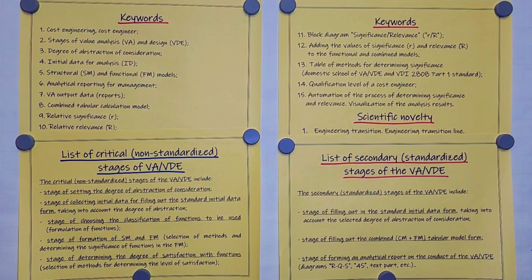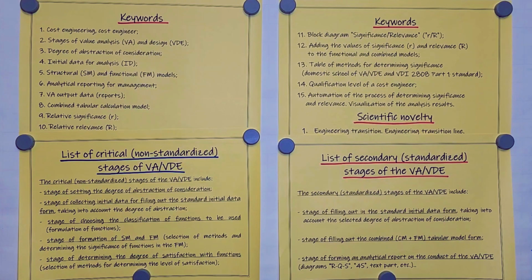Further consideration of methods for determining significance will be implemented in separate issues in the format of practical cases, with specific examples of the application of these methods in relation to parts and assembly units for Block 2 or other intangible objects of analysis. We're talking about other blocks of the training course Cost Engineering.